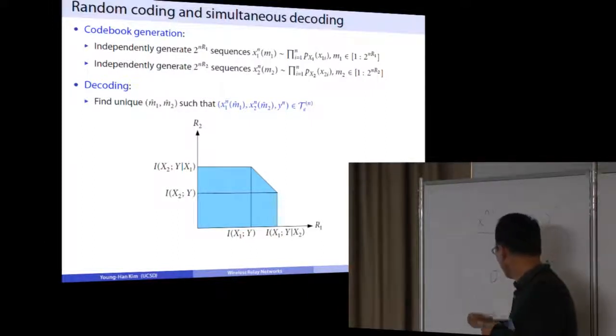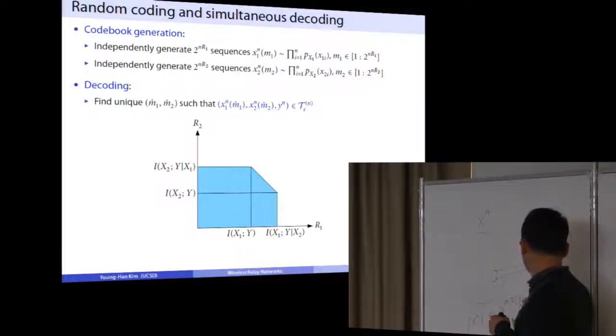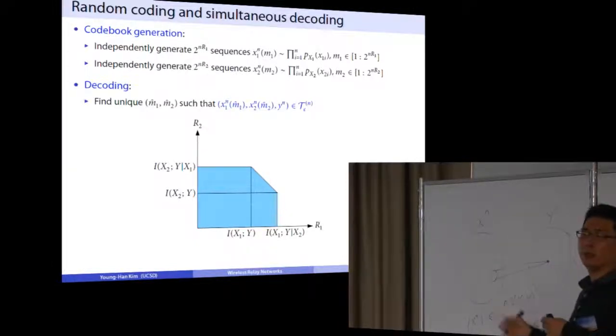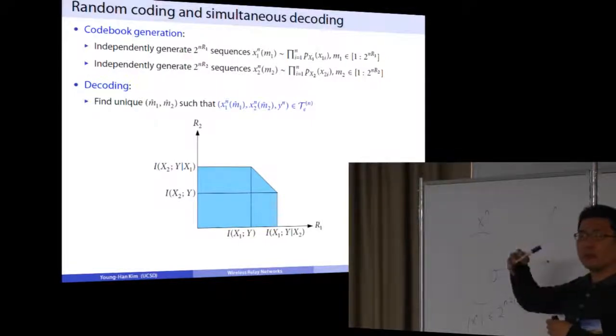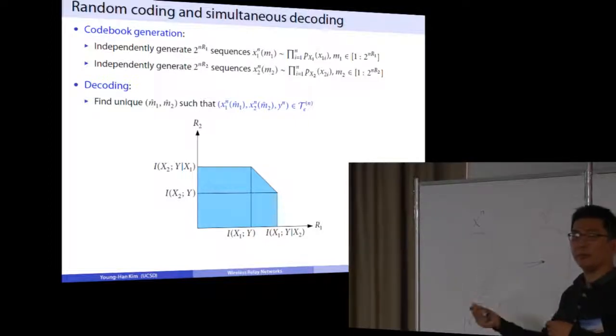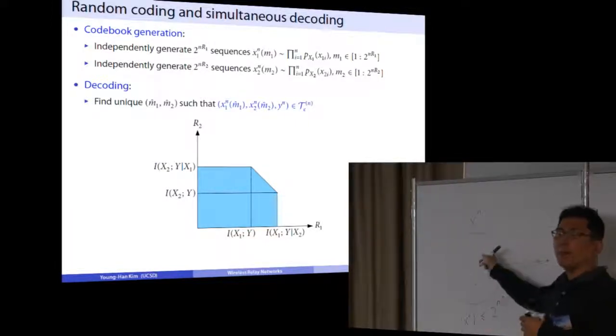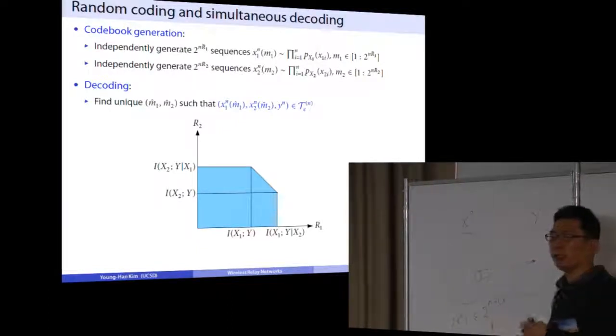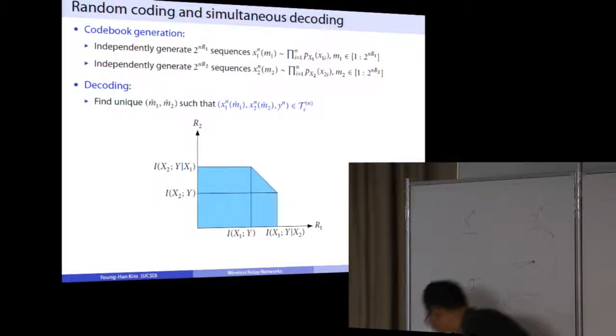As long as the number of code words is less than the mutual information between input and output, then with very high probability, none of the code words will confuse you. Conversely, if you go slightly above mutual information, then even though these code words are generated independently, some of them may actually feel like they are the true cause of the given output.